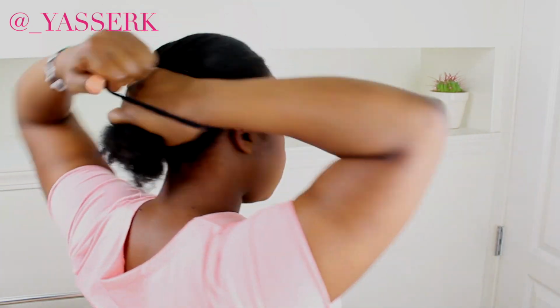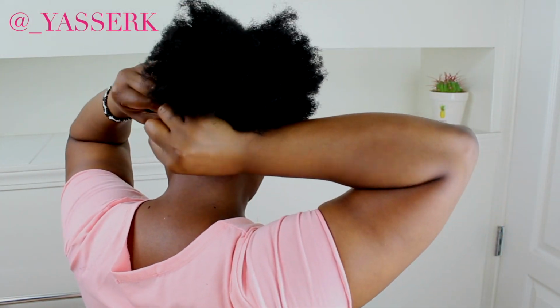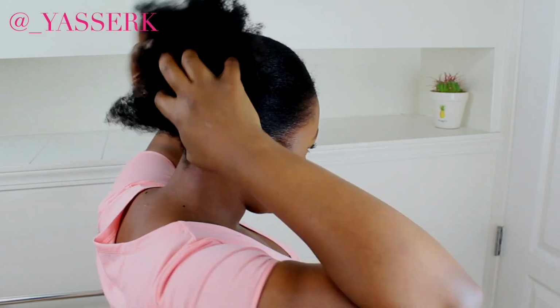So as you can see, I'm just using a brush to sort of lay my edges, just lay them. And then for some reason, I'm never comfortable just doing a puff right from the beginning. So I usually have to put in a hair tie just to make sure the hair is sitting where I want it to, like so. And then after that, I go in with a string and I basically tie it around to where I want the puff to be. I find that this is just so much easier to put my hair in a puff like this, and I don't pull my hair very much.